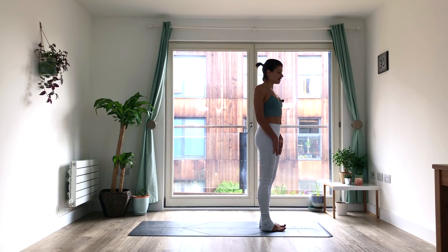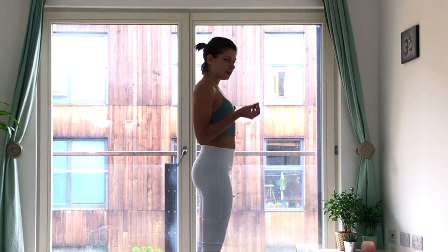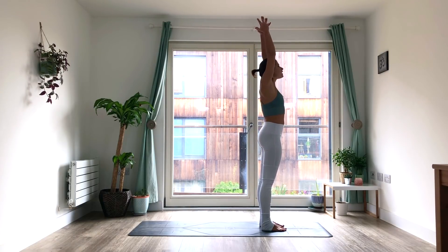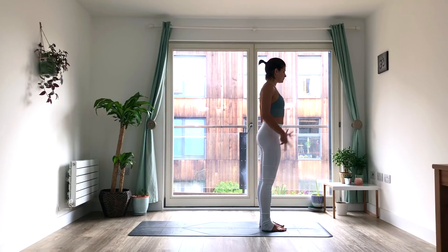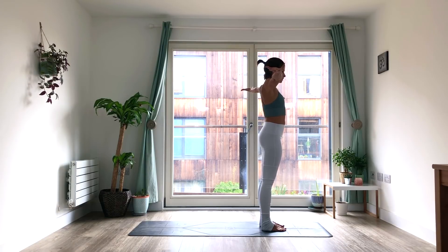For our third Surya A, how we're going to explore is we're going to stop halfway — halfway between each posture. So Tadasana to Urdhva Hastasana: whatever it is that you normally do, you probably just think about getting to the next posture. I want you to just stop somewhere in the middle. Stop there and explore that sensation, explore that feeling. Play around with making little micro adjustments, micro movements, to see if you can just feel what it is to be in this posture, in this shape, a little bit more.